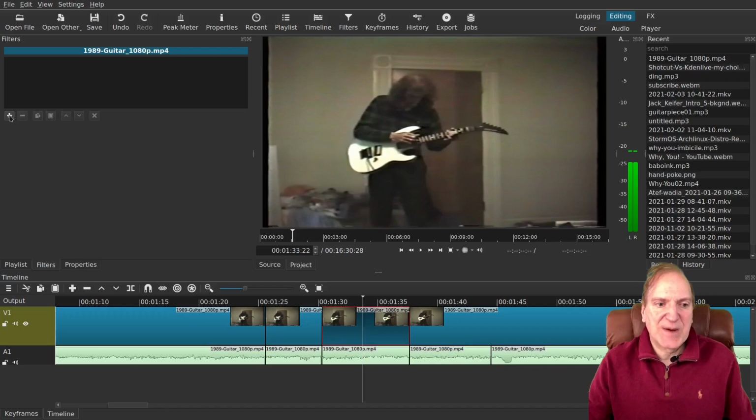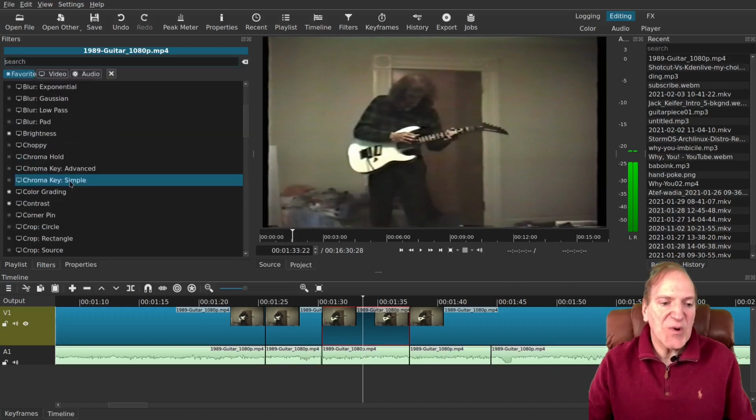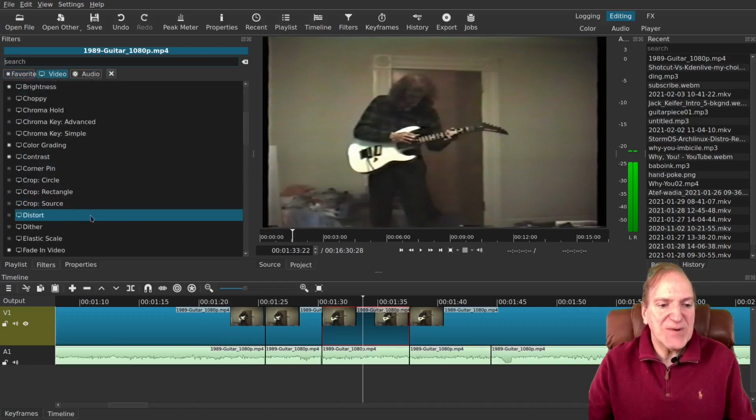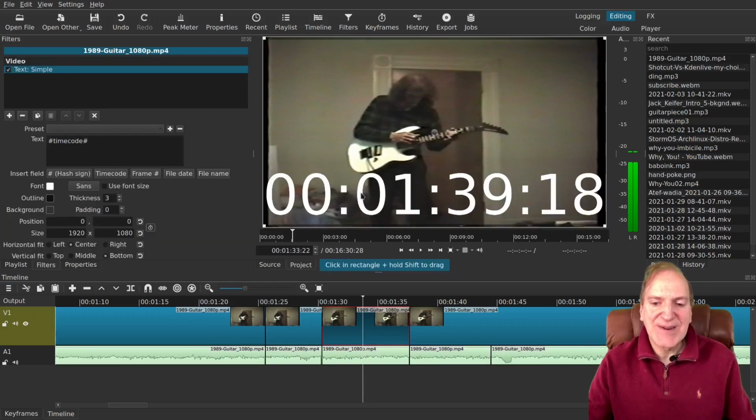I'd want to add something like a transform, make it smaller, or a text. So I could come over here to video filters and just scroll down and find a text. Actually a little easier than in Kdenlive. However, Kdenlive has some really nice text and backgrounds and all that too, just like here in Shotcut.